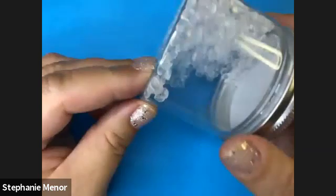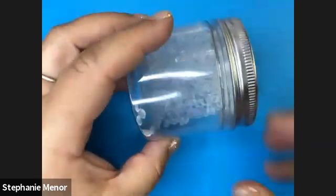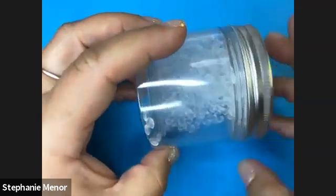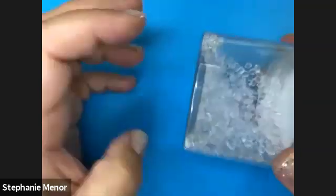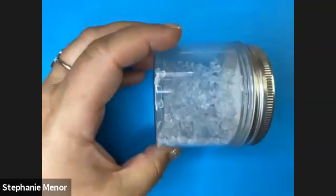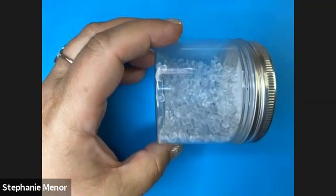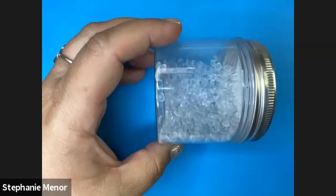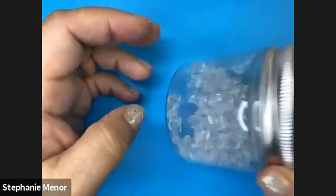This is a material that melts down and then allows you to press something into it and then make a mold. So we're going to do that right now. The way that you use this is you heat up some water. We have a cup of water in our microwave right now, and you want to heat it really hot. That's been in there for a few minutes, and it's basically to the boiling point. And I'm going to show you what you do.